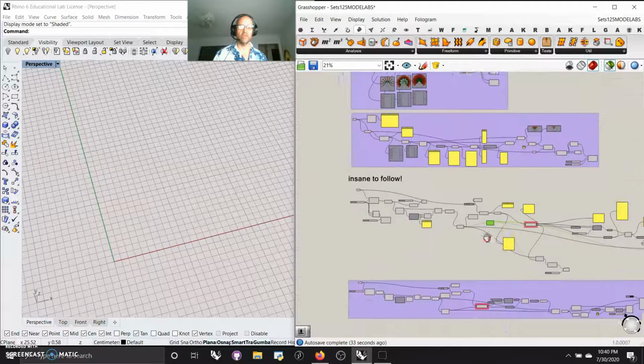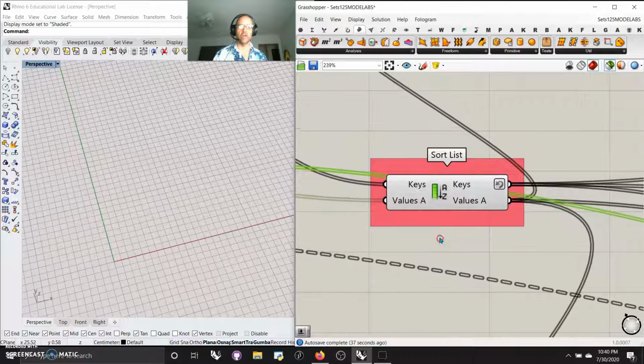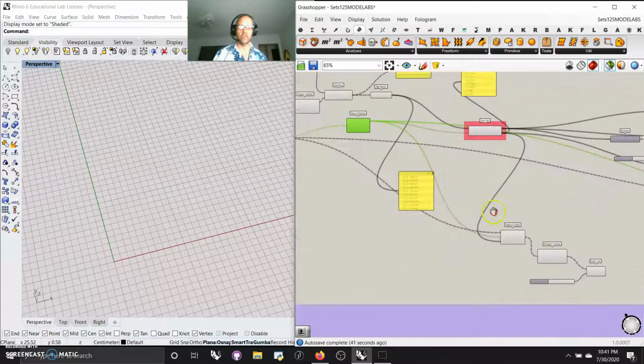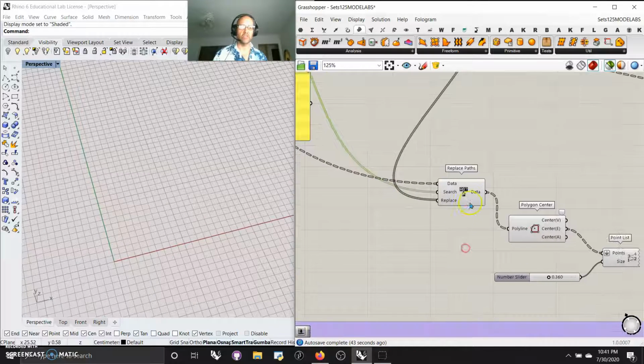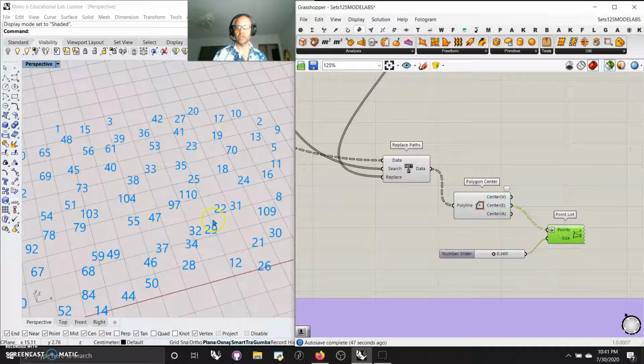And I think that's, I put red there because that's really something I'm still wrapping my head around, the sort list and when it goes into keys and when it goes into A and when you reverse that list. Pretty tricky to follow. Down here, he chases this formula down to, let's replace the paths with those centers, with those points, so we can actually number them.